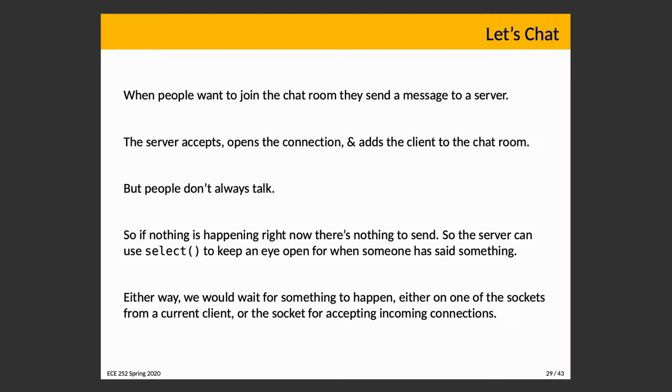When there is something to send, we get a message from somebody, and then the server is going to send that message out to everybody else. This person joined, and they said hello. We send that hello message out to all of the other clients who are in that room. Either way, if you're the server, you are waiting for something to happen. You're waiting on the socket for incoming connections, so when a new client wants to join the chat room, you wait on that one, but also you're waiting to see if anybody said something. And that would be a socket that we have with an existing client.